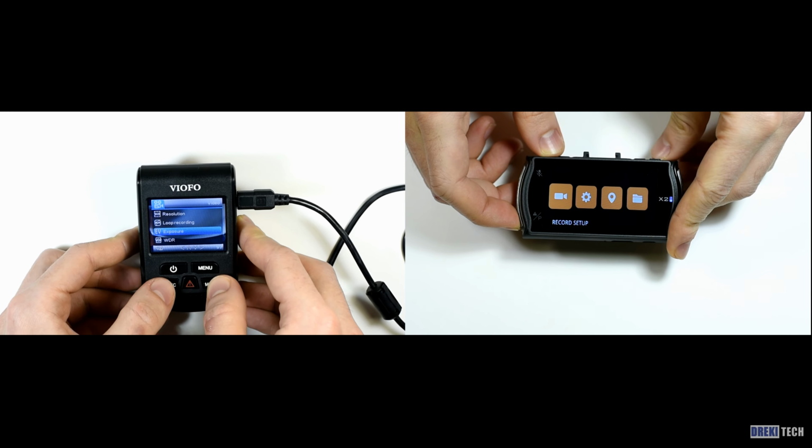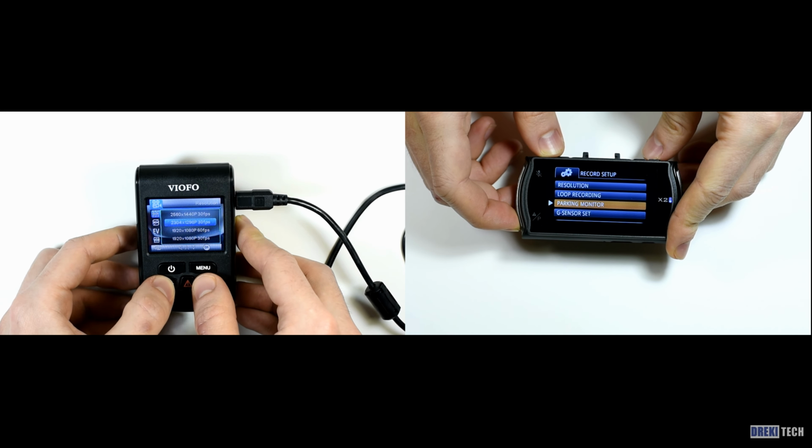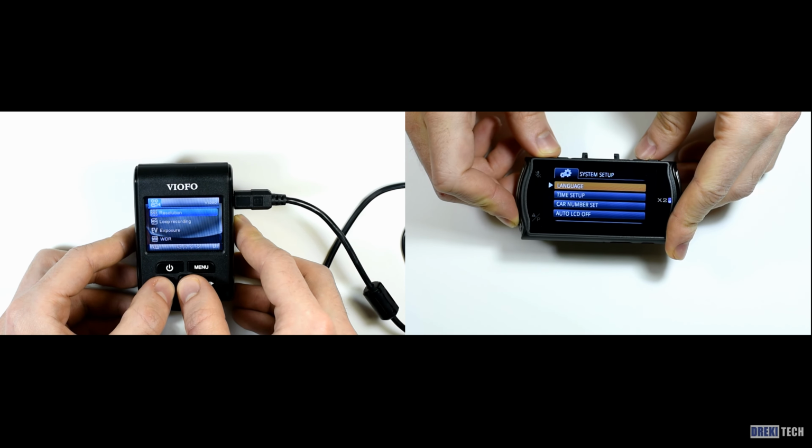I personally like the user interface and menus better on the Vantrue as well, but the Viofo is straightforward enough, and since it's Novatek, it's pretty much the same on any other Novatek camera you'll get.